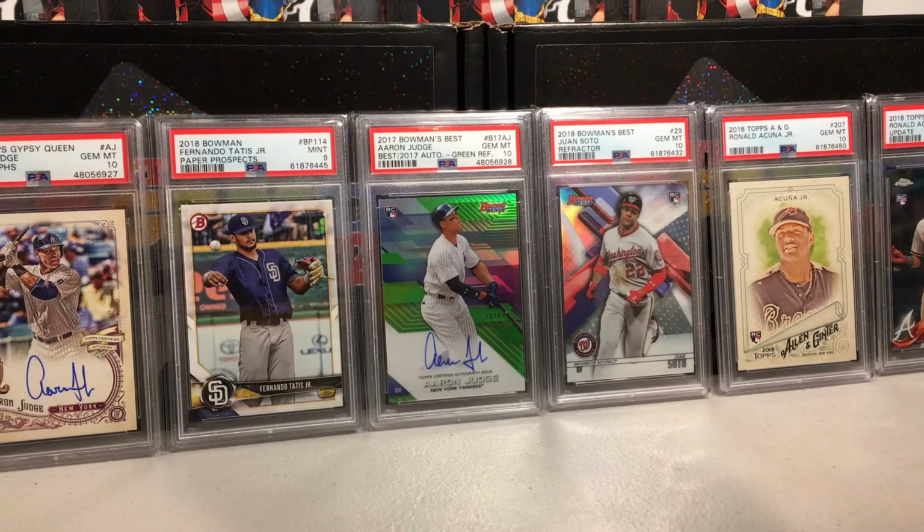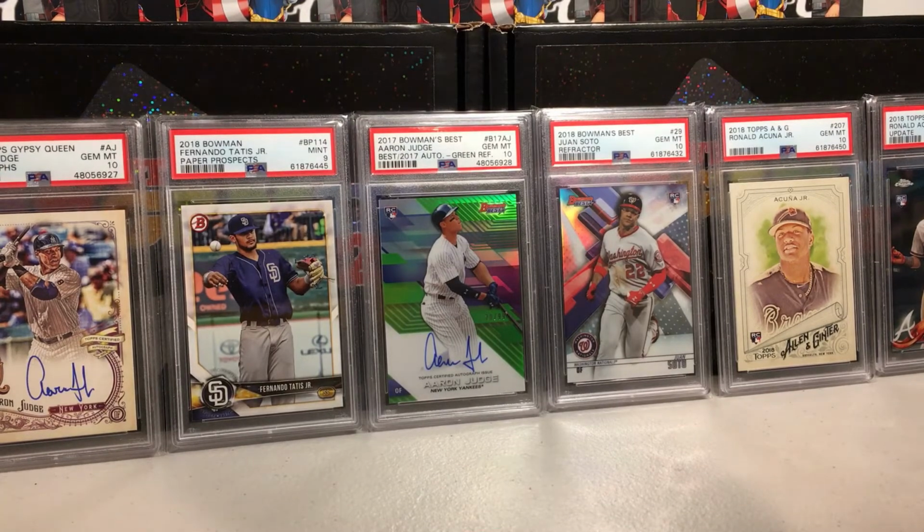There could be problems there, but I think there are some positive things about it. Now, one thing that really scares me is that there was, I don't remember who it was, a vaulting company that started charging storage fees, and that's very scary, because what if you have a bunch of cards there and then all of a sudden they're like, due to rising costs in maintaining and storing your cards in our facility, we are now going to charge $3 per month for each card that you have in the vault.